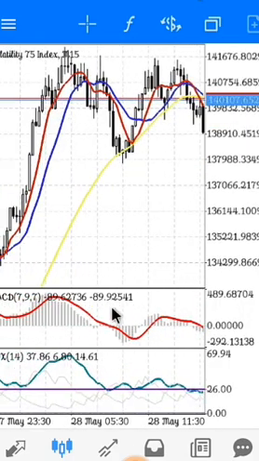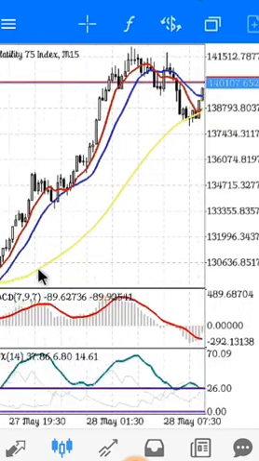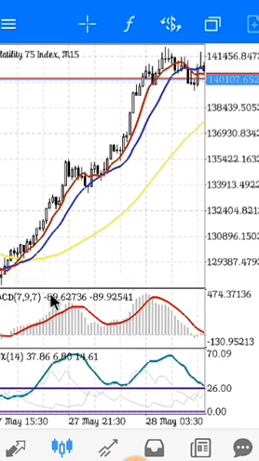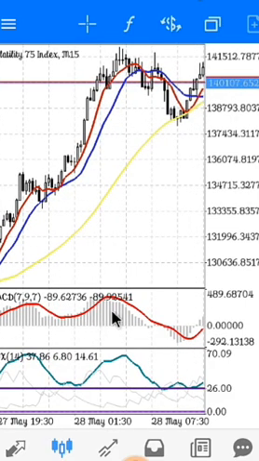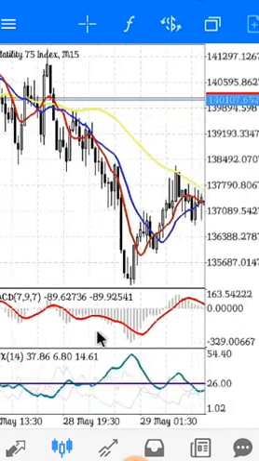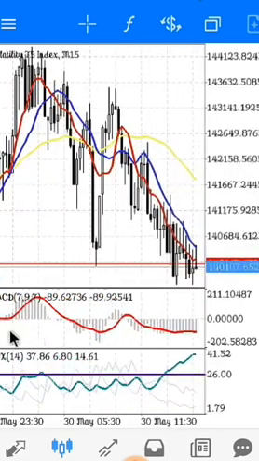Can you see here? The market starts here, going up. This thing is reacting to it. It's telling you that it's going up. It retraces a little here, comes down a little, then it starts again. You can see as it retraces here, this thing reduced down. It's telling you that maybe it's coming down, but it's not coming down. It started going up again. You can see how this MACD reacted to it.